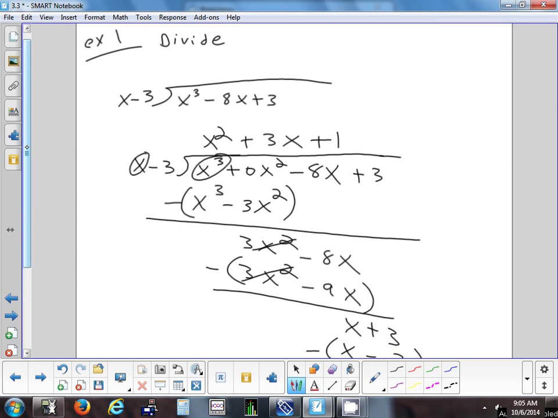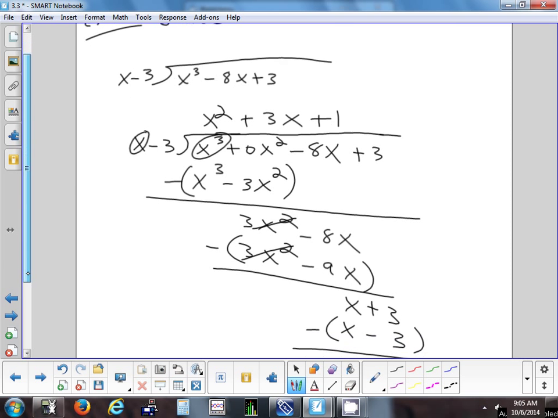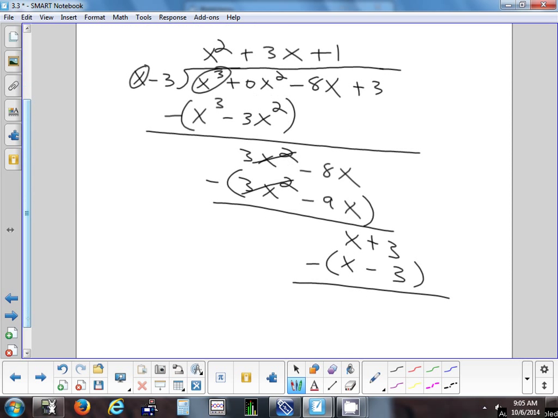And if you're following along in the book, they had a slightly different problem. They had a minus 3 at the very end. The only thing that would affect nothing up until right now is we would have gotten a remainder 0 here. Instead, because I did this problem a little differently, you're going to get 3 minus negative 3, or 3 plus 3, comes out to 6. So in this case, we do get a remainder of 6.